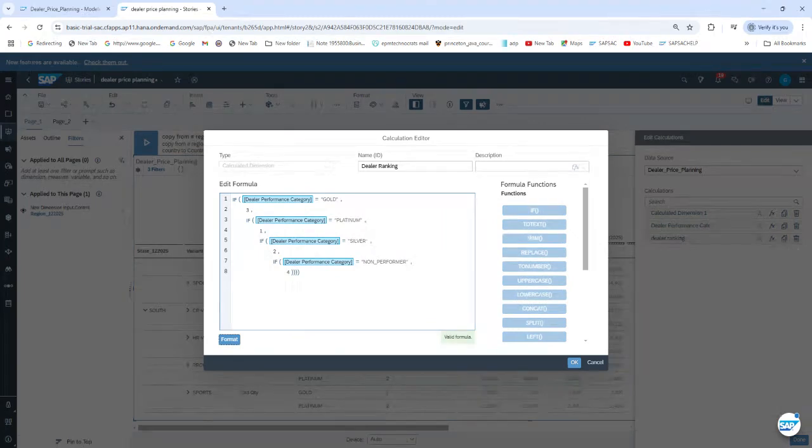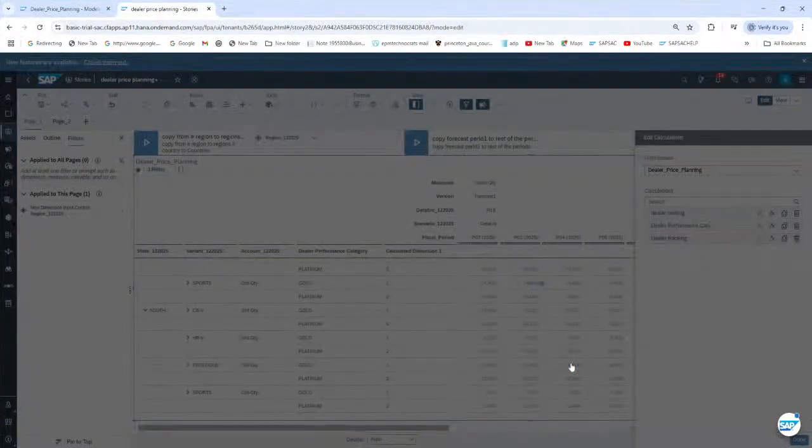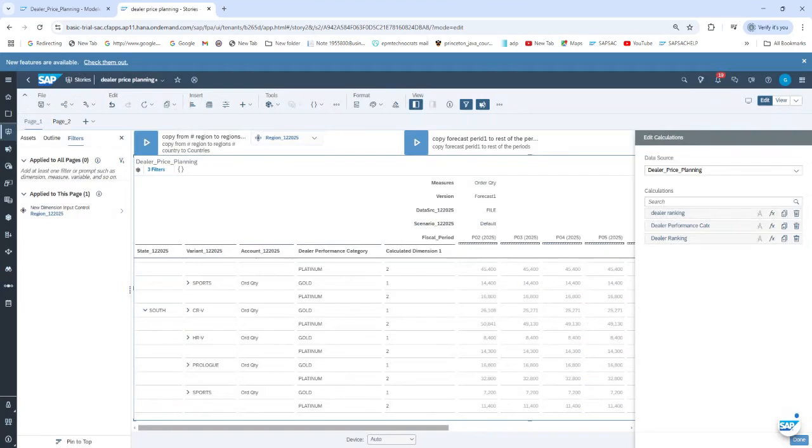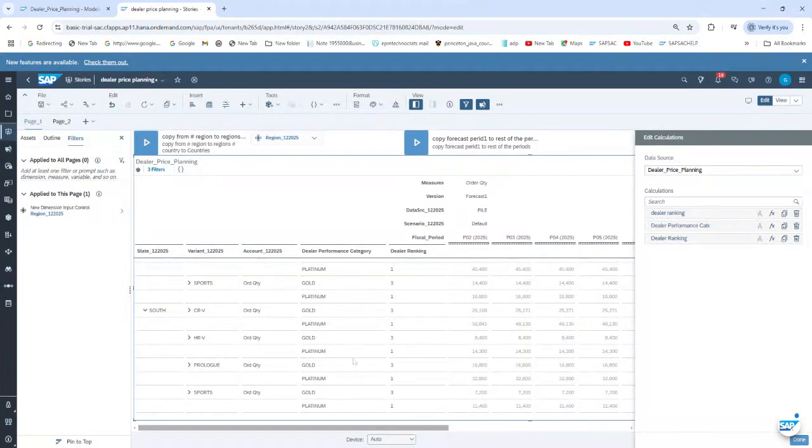Okay, that's cool. So 4 conditions are there, ended with 4 brackets. That's nice, right? We can understand it easily once it is in the formatting state. Now let us go and add this one also. It has added dealer ranking also now.